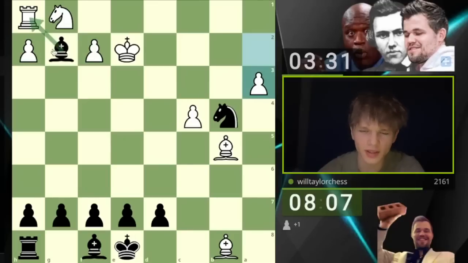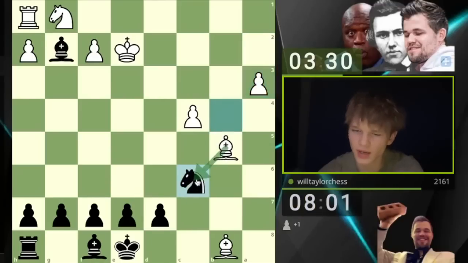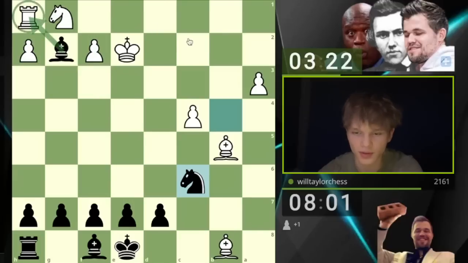Okay, we don't want to take this rook here and give up a knight for no reason. There's absolutely no reason to do that. We can just save the knight like this. If you take, I will take, not with the bishop, because then of course f3 or knight f3 and the rook can escape. Leave the rook imprisoned here.